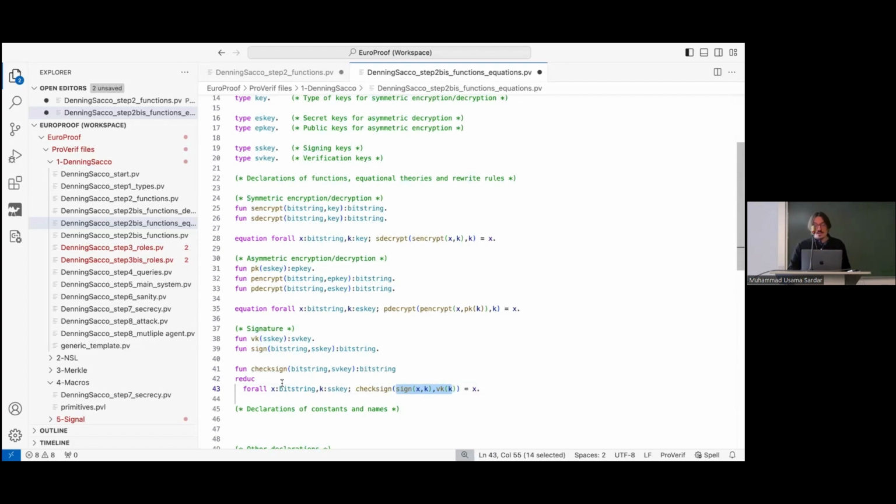Of course, instead of writing reduc, to model the same thing you could say, I'm going to create a constant fail. Let's say bitstring, and no, I'm going to say something that will not work here. Never mind, I will come back.